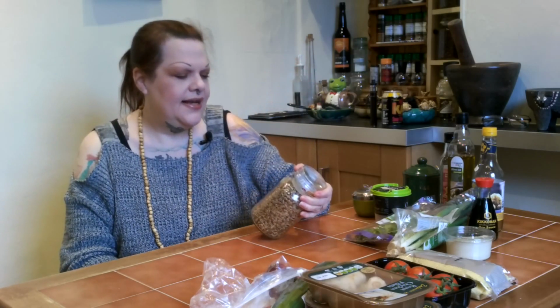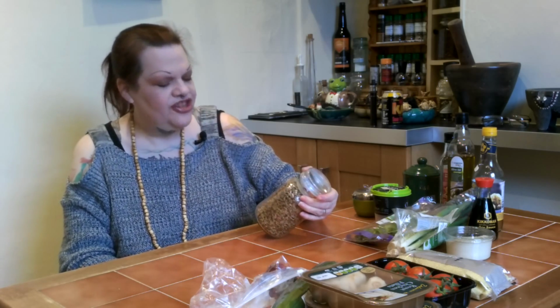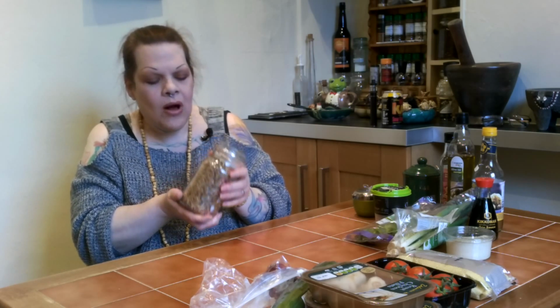I can see in here there are sunflower seeds, pumpkin seeds, that looks like flax, hemp, chia maybe in there. These are lovely like they are, and you can eat them like they are and just sprinkle them over your food. But I like to do one little extra step that only takes a few minutes, and that is toasting them for a few minutes. And I'm going to show you how in a dry skillet or wok.